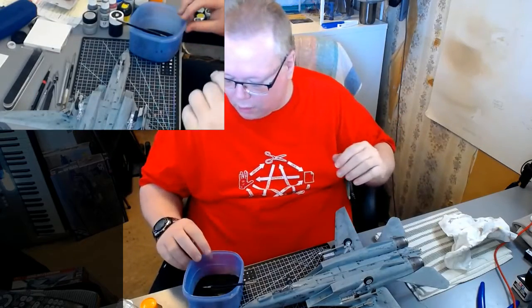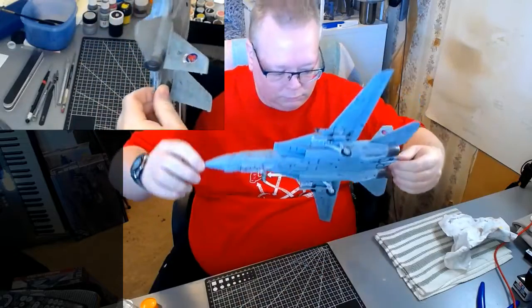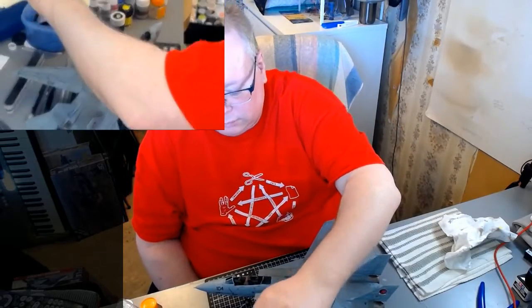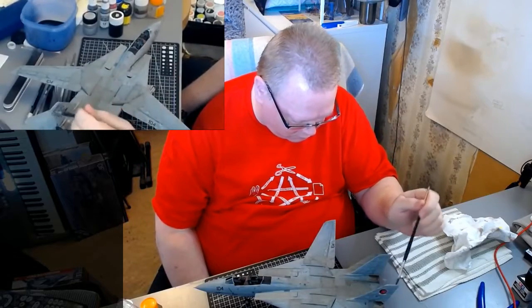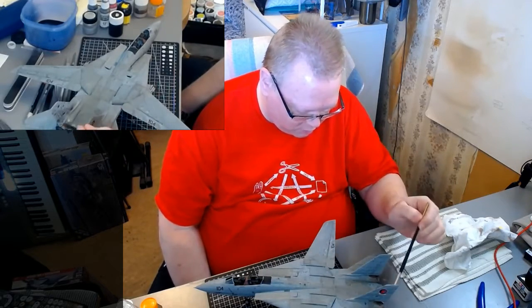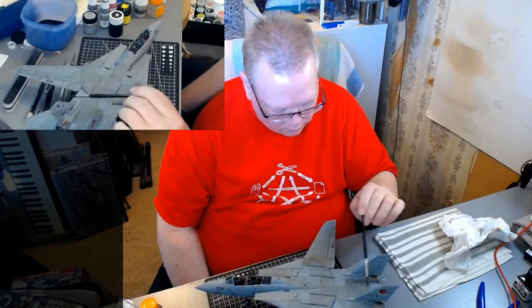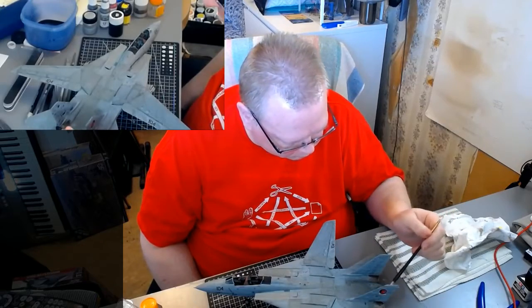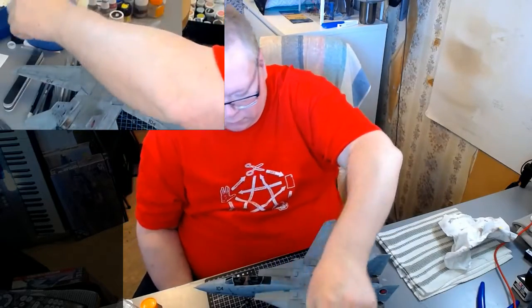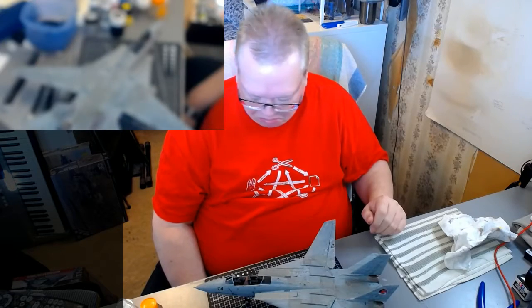Okay, I gotta let this dry, and then I can clean it up. Definitely looks like an old piece of shit plane now. Tail fin really didn't look very good at all here. Add a little more. Yeah. That is one ugly looking plane.